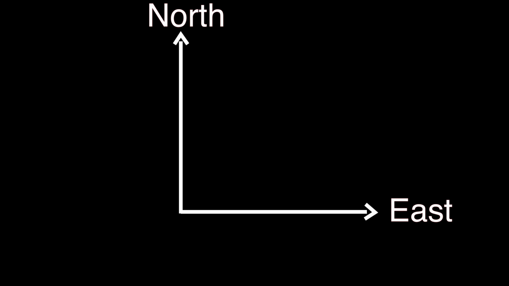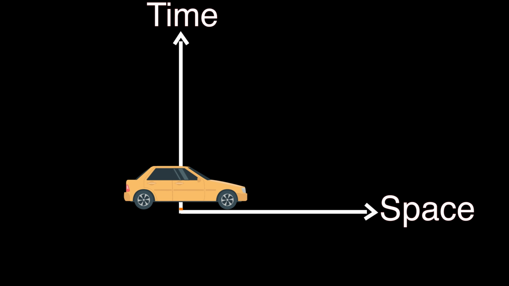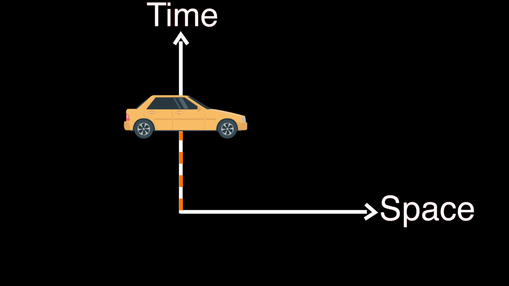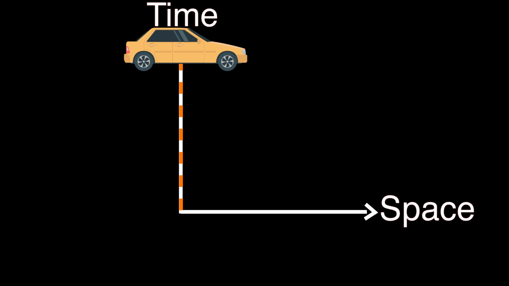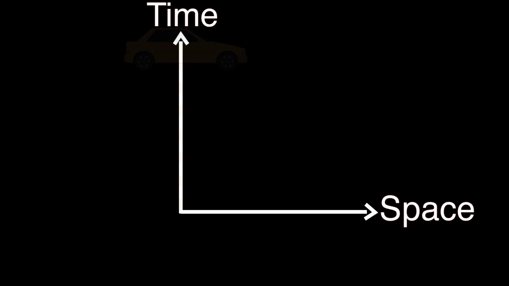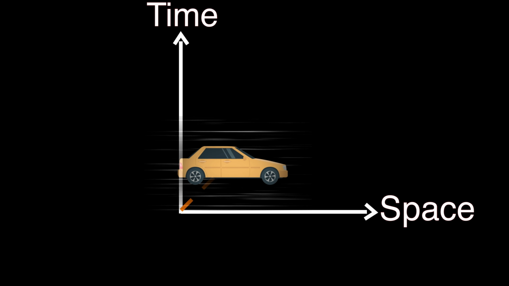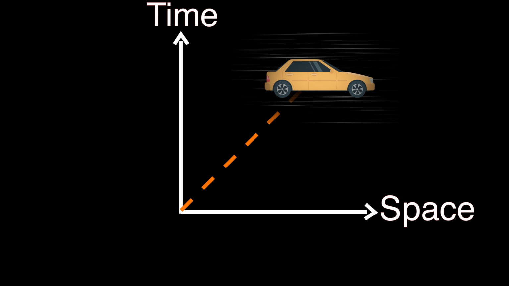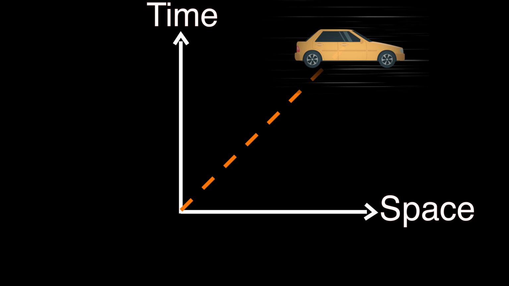Now, let's replace north with time and east with space, creating a space-time diagram. In real life, it's not as simple as just moving east or north, but the concept still applies. Here as well, you can only move through time, like what you're doing right now, as you're sitting still watching this video. You're only experiencing time, but as soon as you start moving through space, your motion through time becomes less pure. It's now tilted slightly toward the space axis. The faster you move through space, the less you are moving through time. This means your experience of time slows down.